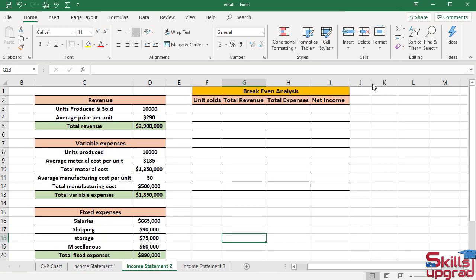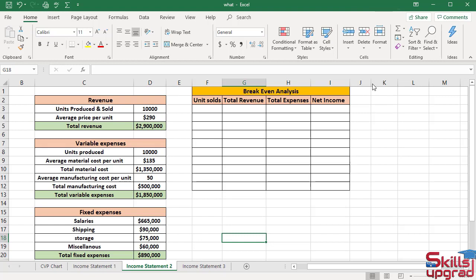I want to continue to analyze the company's net income under different sales assumptions. For example, what would happen to the company's net income if sales increased to 15,000 loaders? How much would the company lose if the number of sales fell to 7,000 loaders? How many loaders must the company sell to reach a net income of exactly $60,000?